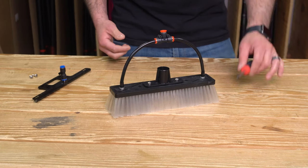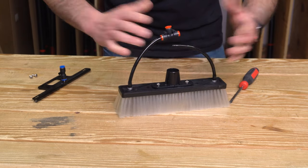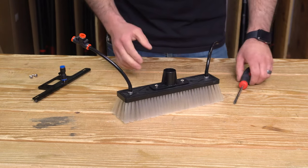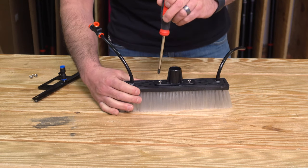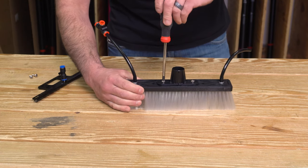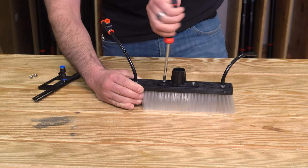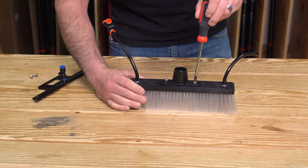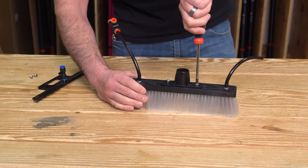All you need is a Phillips head screwdriver. You have your Tucker brush right here. You're just going to undo one side of the jets to make it a little easier. Turn the hoses away from yourself just to get them out of the way. You don't want to use any power tools when doing this because sometimes you can over-spin, and if you do that, you might strip out the block and the new screws won't hold in there.